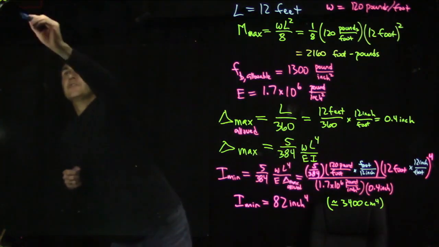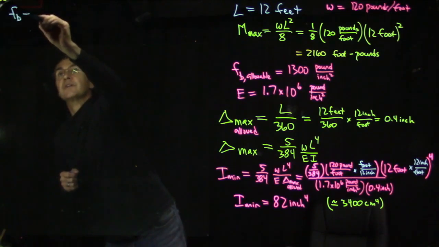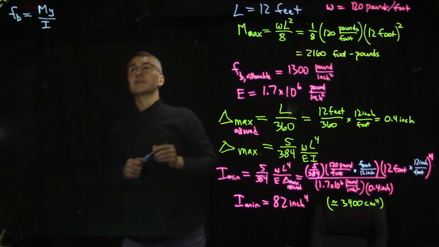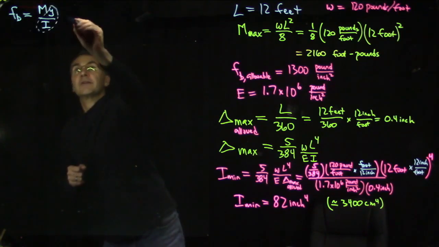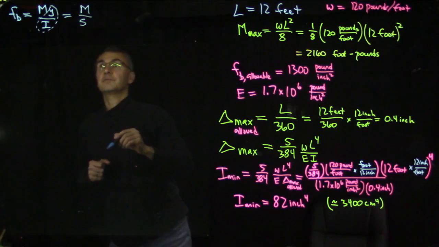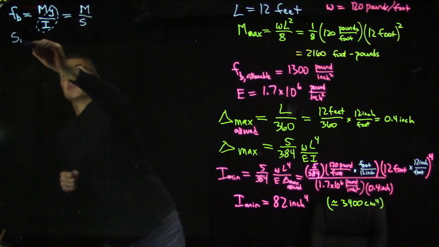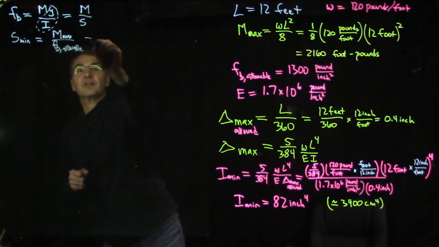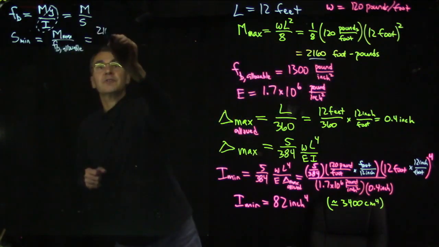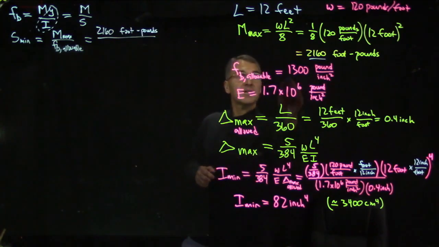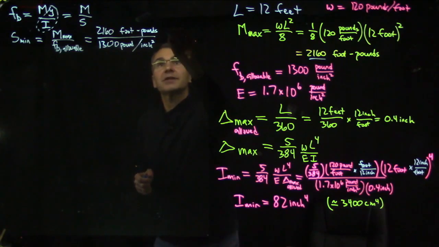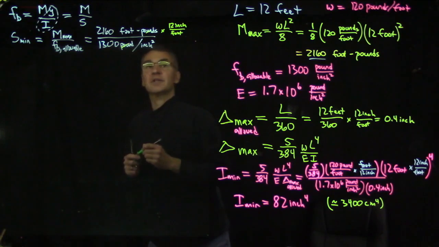The next thing we can do is check the bending stress. So the bending stress is bending moment times height above the neutral surface divided by the second moment of area. And this geometrical factor is pulled out and called the section modulus of the cross section. So that gives us the minimum section modulus equals the largest bending moment divided by the allowable bending stress. So this we worked out to be 2160 foot-pounds, and then Professor Farley gave us that this was 1300 pounds per square inch. And if we want the result in inches, we have to multiply this numerator by 12 inches per foot, and then the pounds will cancel out and we'll be left with inches cubed.